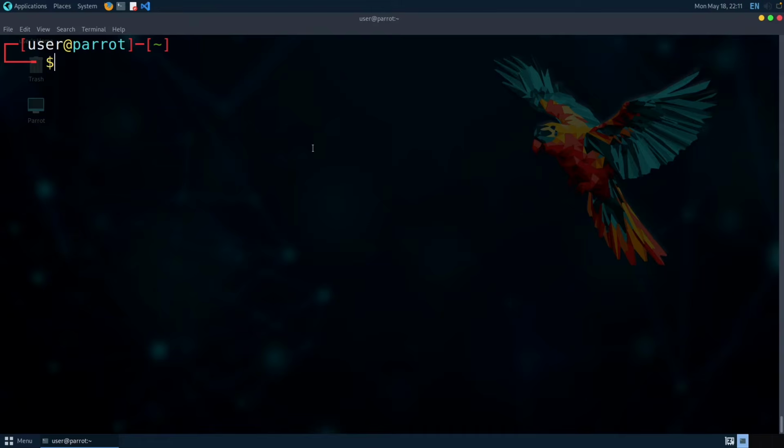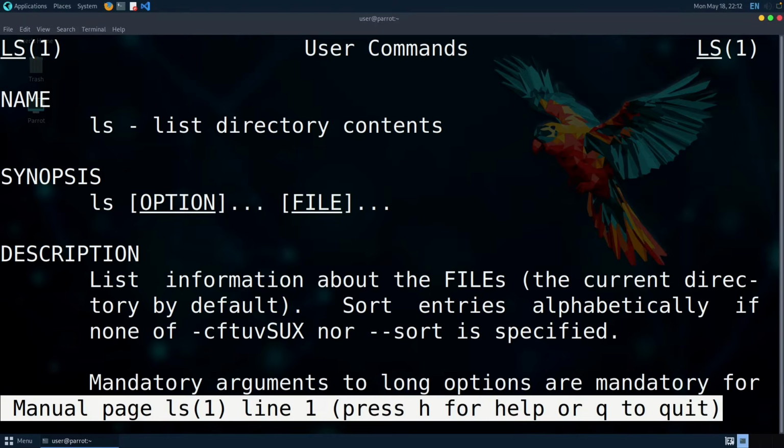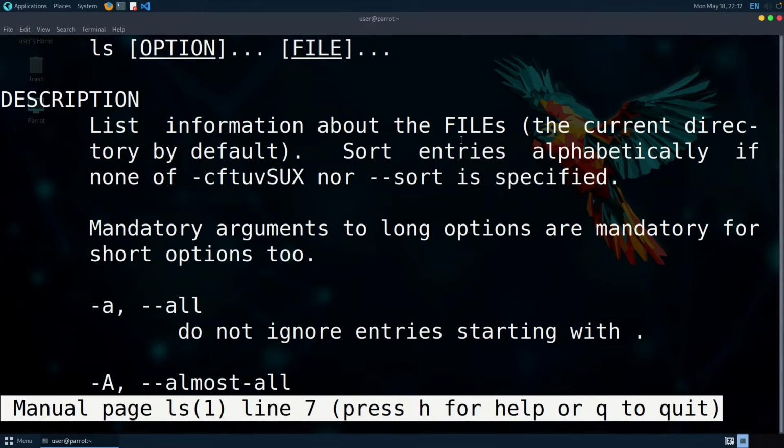The next command that I want to show you is a command called man. Man stands for manual. So the man command in Linux is a manual command, meaning you can open up any command with a manual. So let's say I want to learn about how the ls command works better. You can type in man space ls, and it's going to give you a manual of what the ls command does. We can see here the name of the Linux command is ls, which stands for list directory contents, and we can read more about it.